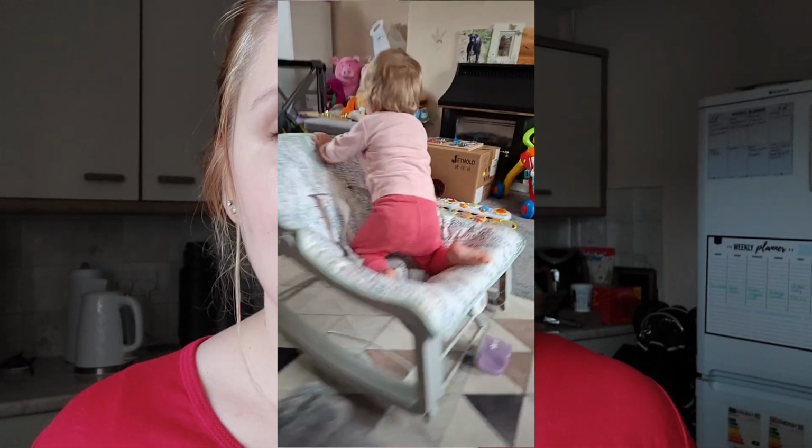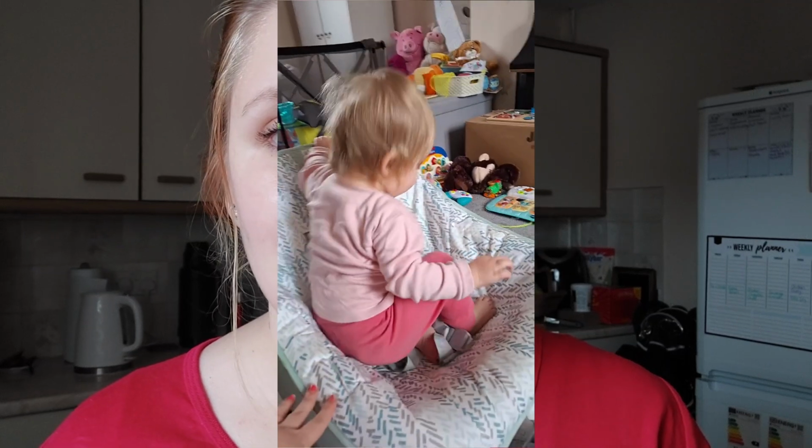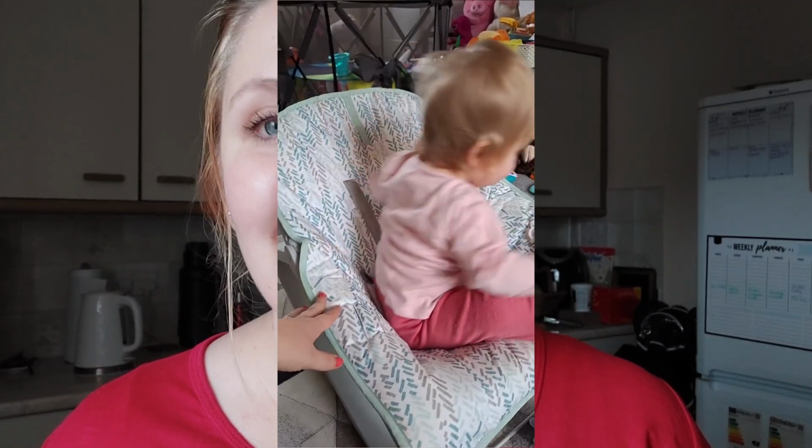And then it also has the lock mode, which is more as a toddler seat, so your toddler can sit in it and watch TV. And to be fair, when Nelly wants a sit down, she literally climbs head first. It makes me panic every time, but she'll just flump herself in and sit and be like, okay, I want Miss Rachel now. We're at that stage, so yeah, I know we're going to get a lot of use out of it. She loves it, I love it, and it's perfect.